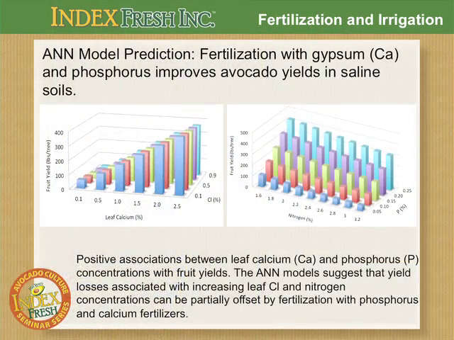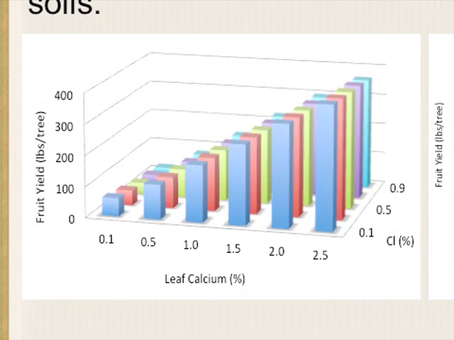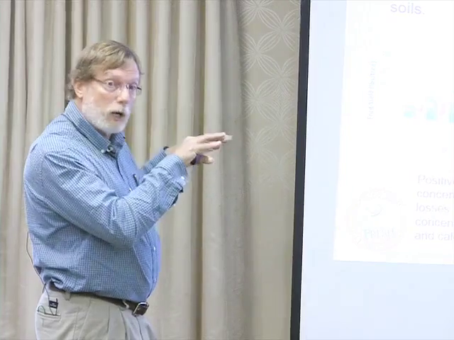This is for calcium and phosphorus. This one's also very interesting, again showing fruit yield here for the leaf calcium levels and the effects of chloride. And what we can see is that as you increase the leaf calcium levels up here to 2.5%, we almost completely eliminate the toxic effects of chloride on the system. Over here, we look at the relationship between nitrogen and phosphorus, and bringing the phosphorus levels up also is very important, and they can offset some of these detrimental effects of having high nitrogen in the plant. So these are the things that are coming out of real-world data.